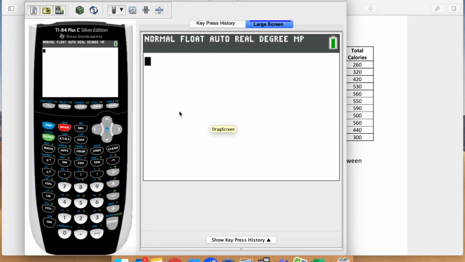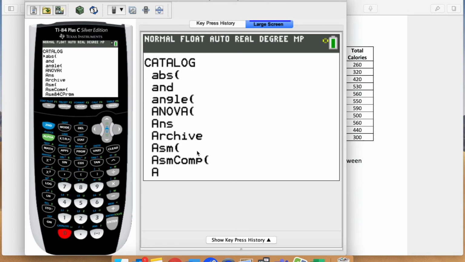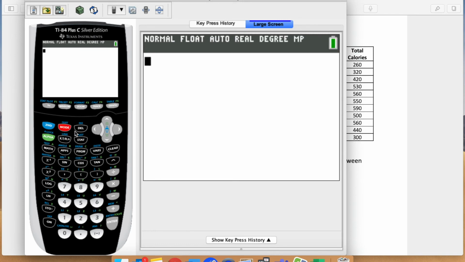If you have an older TI calculator, what you have to do is press second function 0, and you scroll down until you get to diagnostic, and you then turn it on. It takes a long time for me to do that here, so I'm not going to go through all the steps, but just scroll down until you get to diagnostic and turn it on. Once you get that, you're good.